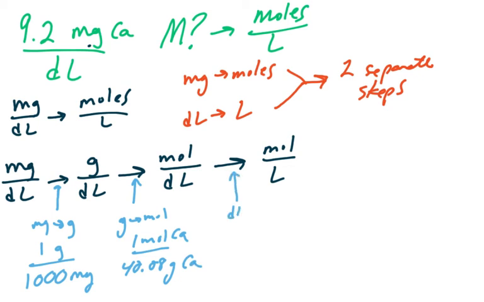And this conversion factor would take us from deciliters to liters, which would be the fact that there are 10 deciliters per liter. Now notice I'm going from deciliters to liters, but I put deciliters on top. That's because this is already in the denominator, and I ultimately want liters on the bottom and deciliters to cancel out.